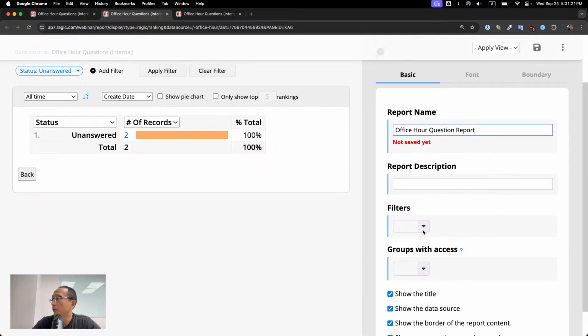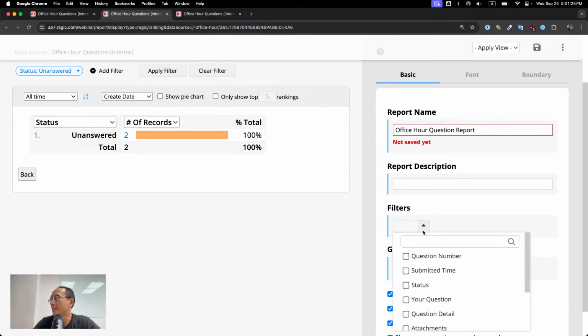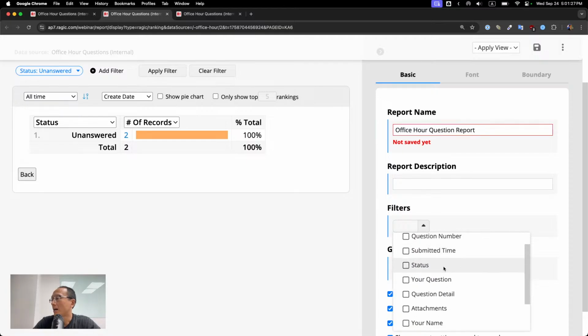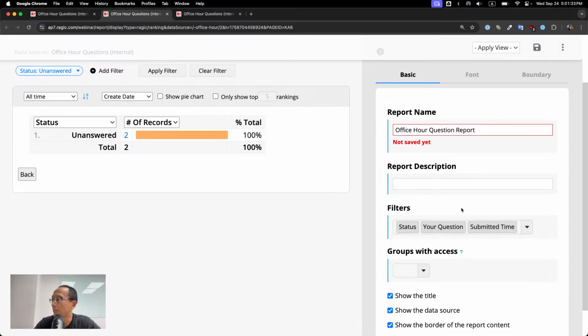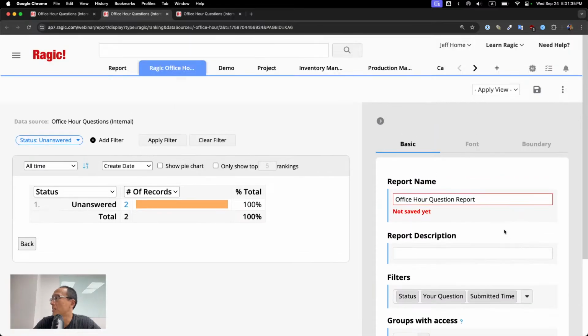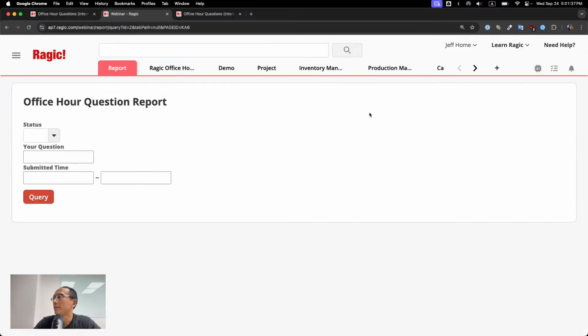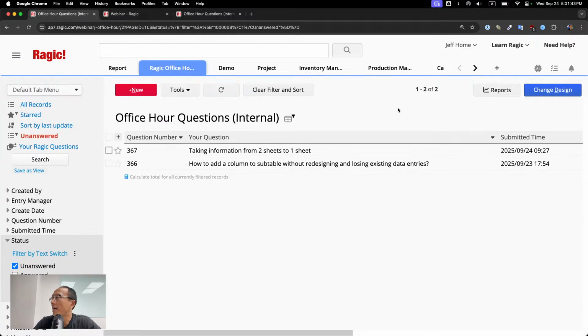And you can add filters here so that when you go into the report, you could apply these filters on the fields that you have specified here. So if you save a report here, you will be able to do filters before you go into the report.